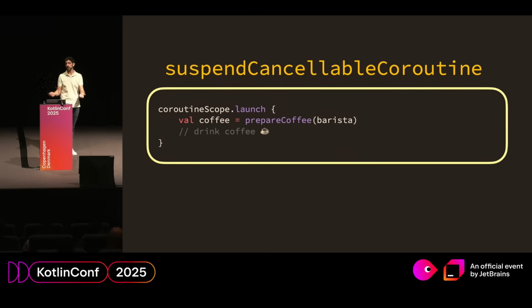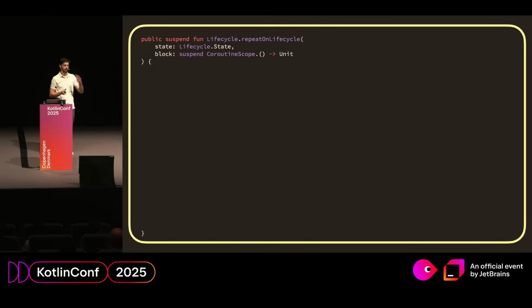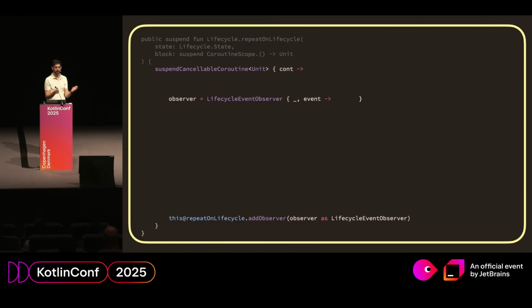How do we call the prepareCoffee API? We create a suspend function, right? It needs to be executed in a coroutine. We create a coroutine with a launch, and then we call prepareCoffee. And now we have removed all the callback-based APIs. We remove all the nested functions, and we simply wait sequentially for our coffee to be ready, and then we drink it. How are we using suspendCancellableCoroutine in repeatOnLifecycle? Well, it's going to be a long code, FYI, but we're going to digest it and we're going to be able to understand what's happening very easily. So we're going to call suspendCancellableCoroutine, right?